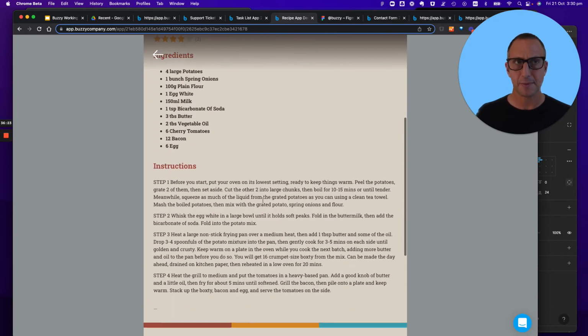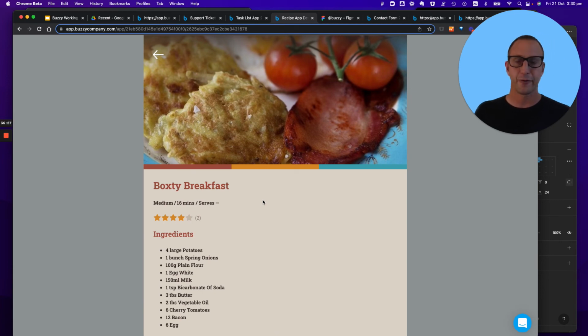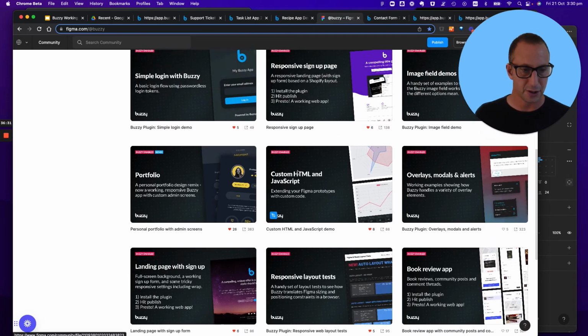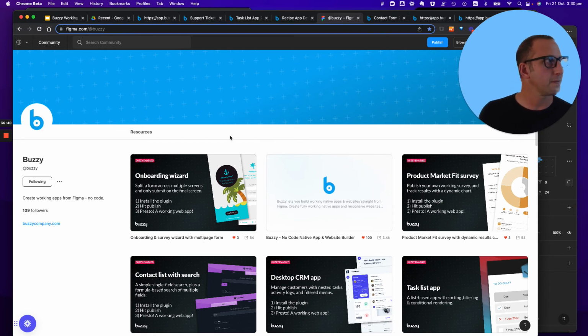Now, sometimes if you think about this, let's say we wanted to have a multi-page form. By the way, we've got some samples over here of multi-page forms. There's one over here called User Onboarding Wizard, which will take you through some examples of that. Now, let's say for a support ticket, we wanted to allow you to enter quite complex details.